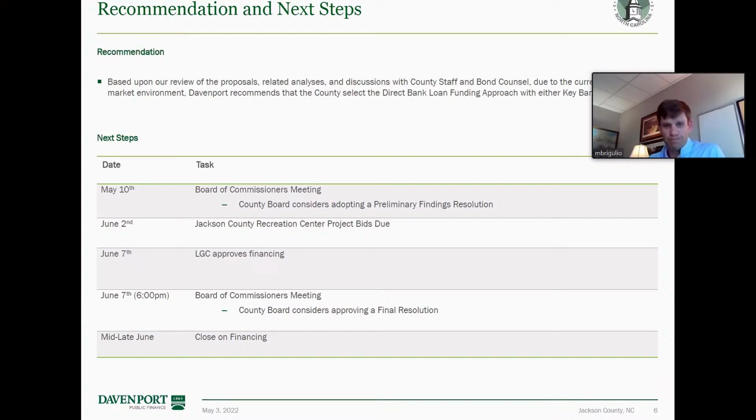Okay. Well, I'm just going to go ahead and say, based on what we've heard here tonight, knowing what we know about the interest rates, I think this is pretty straightforward. I would move that we adopt the 2022 term sheet and enter into agreement with Key Bank to lock in this rate. Would someone like to second that? A second.